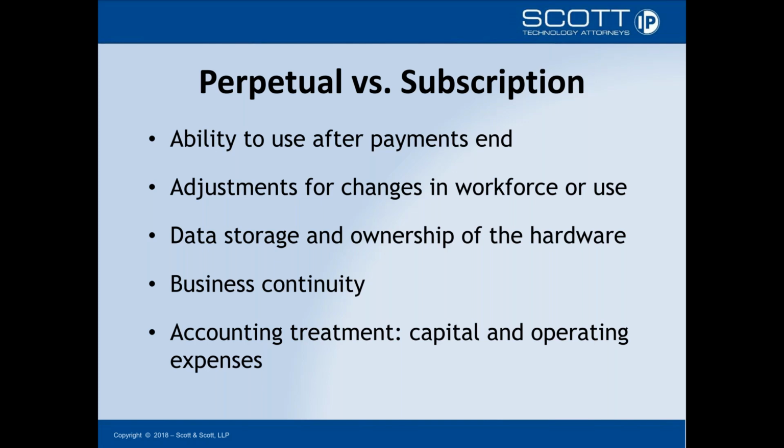In perpetual, you're buying something, you're typically accounting for it as a capital expense, as opposed to an operating expense. It is the type of thing that you buy it, you install it, it's yours, and at the end of a term, for example, at the end of the term of an enterprise agreement for perpetual licenses, you have the right to the then most recently available version of that software, and you don't have to renew your enterprise agreement. You have the right to run that version forever, and so that's hence perpetual. The rights granted are not limited by time. You buy the license and you have the right to run it forever.